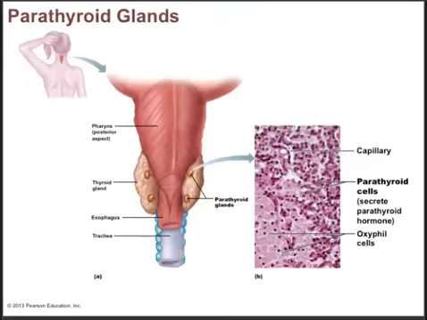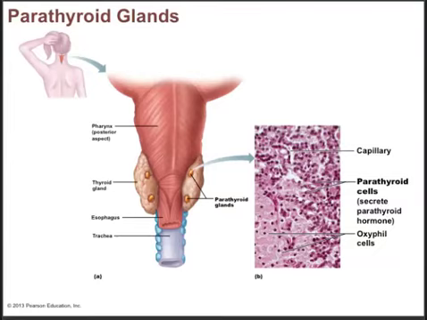And here you can see the parathyroid glands on the back of the thyroid. They release the hormone parathyroid hormone, which has the effect of demineralizing bone and raising blood calcium. There are 4 to 8 tiny glands embedded on the posterior aspect of the thyroid. You're looking at the back here of the esophagus and the trach cut away so that you can see the parathyroid glands here, and of course they're embedded in the thyroid tissue. They contain oxyphil cells whose function we're not sure of, but also parathyroid cells that secrete parathyroid hormone.